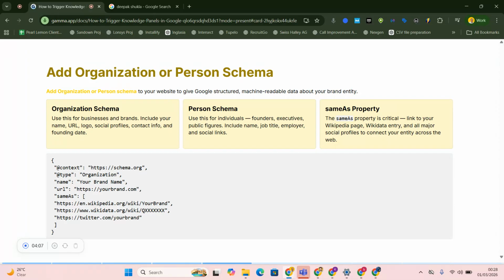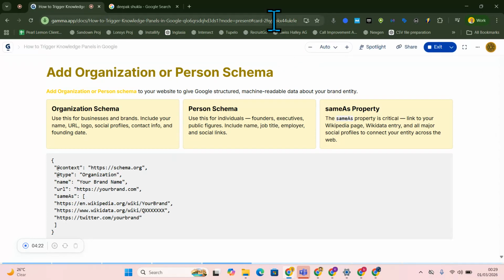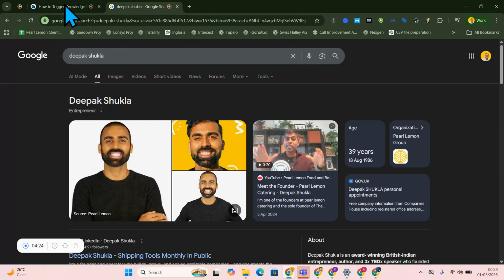Brand demand fuels entity recognition. If more people keep searching Deepak Shukla, Google is going to realize that Deepak is someone that is being sought after, and eventually, what has happened here for him will happen to you.